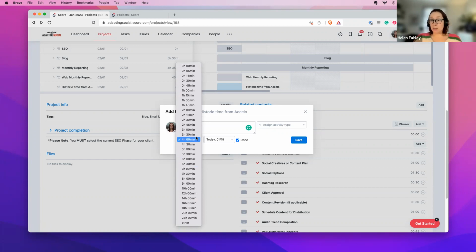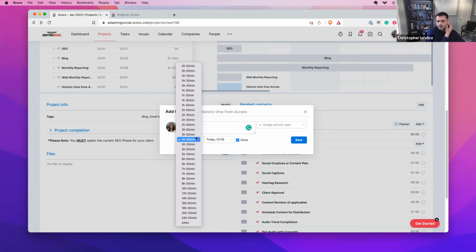If you did want to be more specific about the amount of time that was logged in Scoro, that can be customized in site settings, Chris. So I can point you where you can go and change that. Or alternatively, you might be happy for people to just round up or round down. What would you want to do?